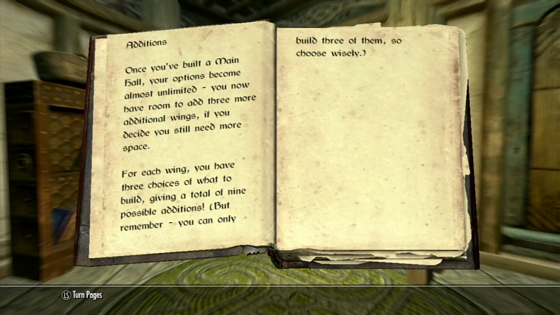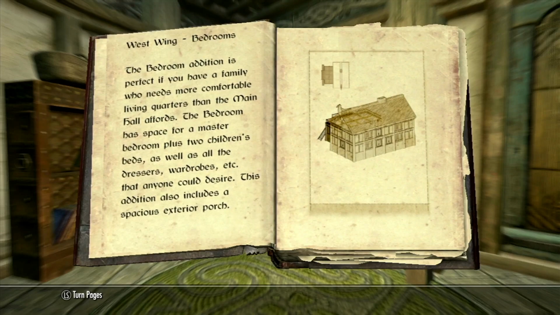Additions. Once you've built a main hall, your options become almost unlimited. You now have room to add 3 more additional wings if you decide you still need more space. For each wing, you have 3 choices of what to build, giving a total of 9 possible additions. But remember, you can only build 3 of them, so choose wisely.